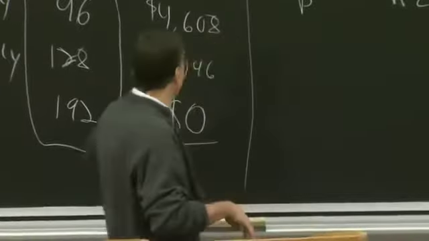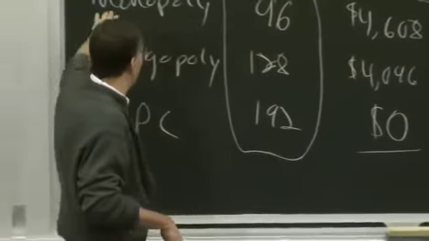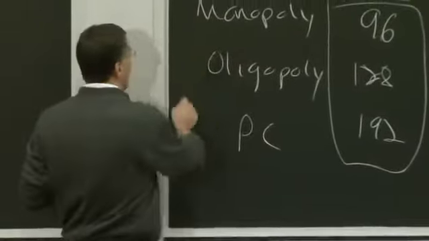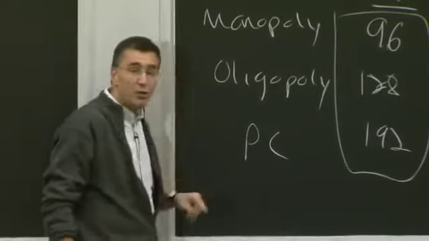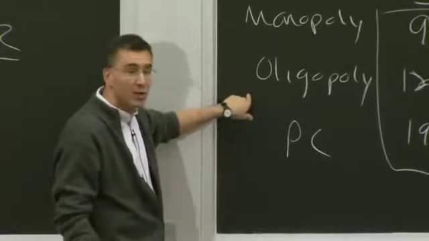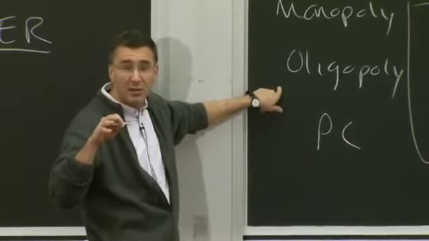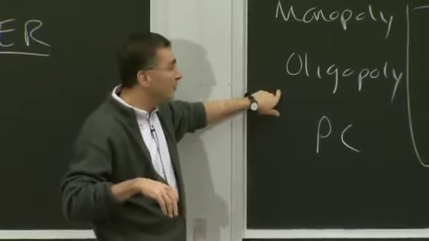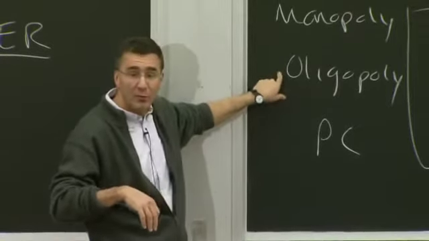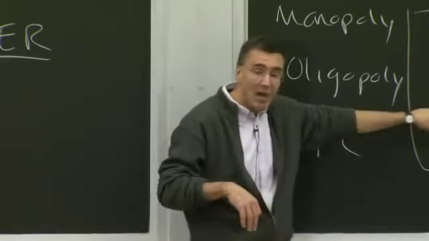So it's the intuition you see from this table. This is one firm. Then oligopoly, you can imagine a number of branches. This is oligopoly with two firms. You should be able to show yourself if there were three firms, which you can solve. That's three equations and three unknowns. It's the same math we just did. It's high school math. If you just do three firms, three equations, three unknowns, you get an even higher quantity, and so on.